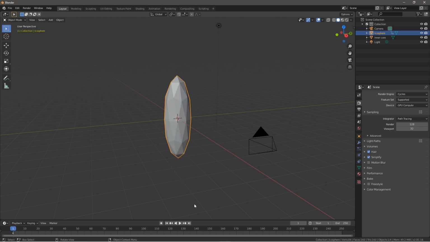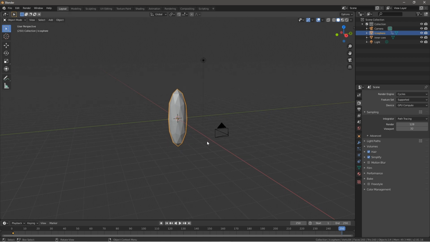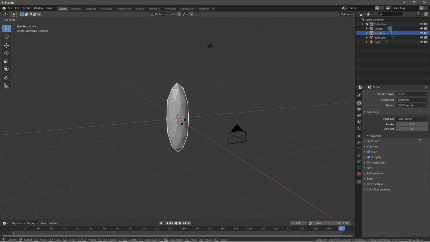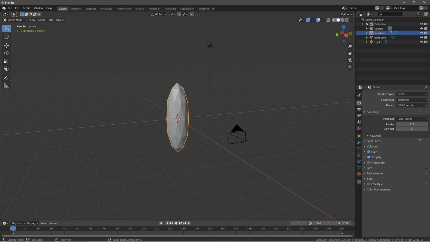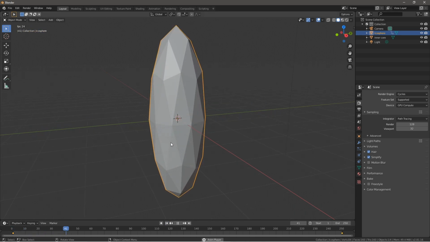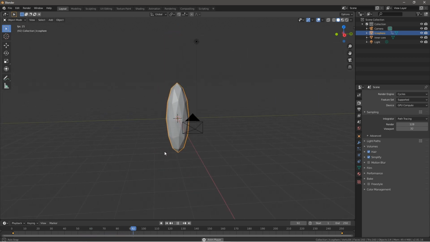And to make this just a little bit better, what you want to do is insert a location rotation keyframe. Go over and click this to go all the way to the end of the timeline. Click RZ 360 or whatever degrees you want to spin the crystal. Insert location rotation, and you can also make it animate and make it spin as well.